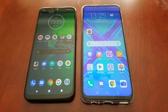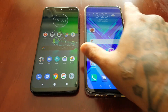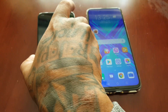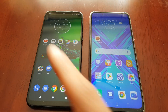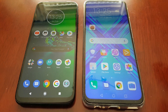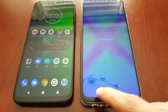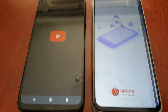Yo, it's your boy TheAndroid Doctor back again with another video. This time I'll be doing a benchmark performance test between two devices. On the right I have my Honor 9X and on the left I have the Moto G8 Plus. Both these devices are mid-range devices. The Moto G8 Plus has the Snapdragon 665 processor and the Honor 9X has the Kirin 710F processor. We're going to test performance using the Antutu benchmark application, with all running applications shut down for an accurate and fair test.